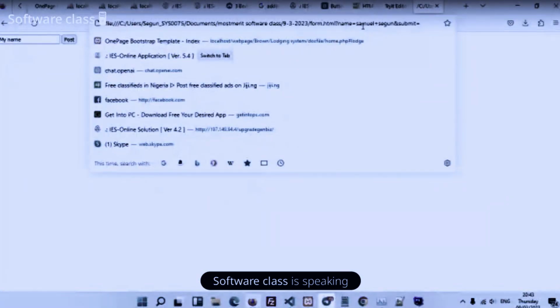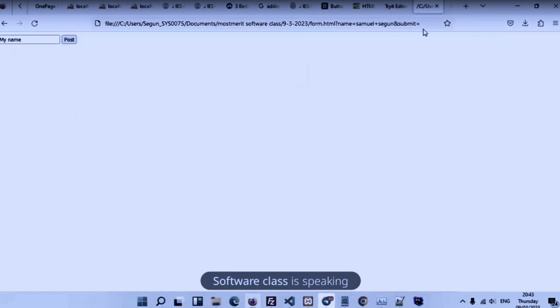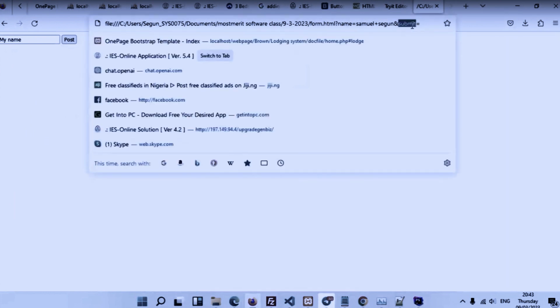It's not going anywhere. What you just sent is hanging here. Look at Samuel and Shegun right here. They've been submitted, and the submit button is still hanging there as well, until you do the finishing on your server side. By the time we get to that point, we'll cross it.